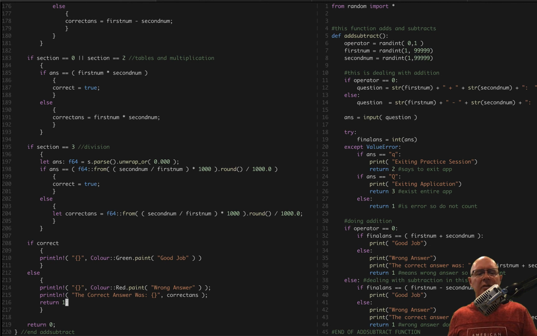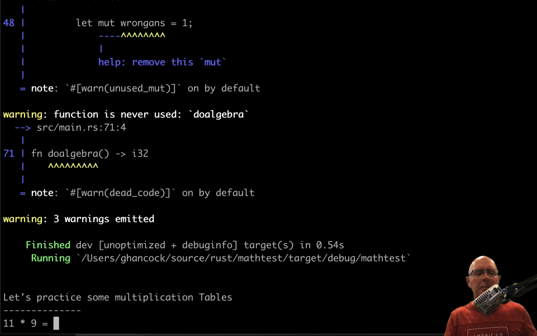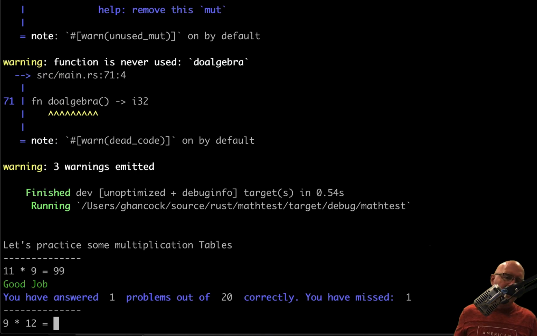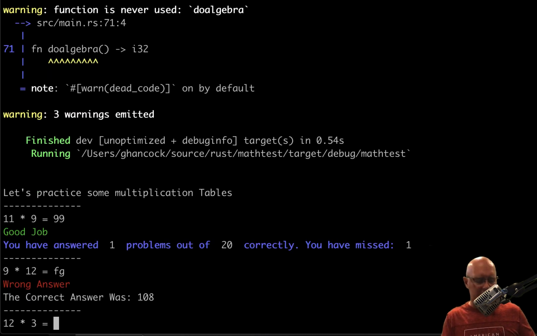Now, one of the things that's a little bit different here that's kind of cool, and you can probably do this in Python too, I just haven't looked it up, but I'm actually coloring the output. So as an example, when we go and run this application, and it says 11 times 9, so we put 99, enter, and you'll see that it says good job in green, and then it's got our answer stuff here in blue. So it just adds a little bit of flair to it. And also I added some code to put a line above the problem when it goes to ask the next question.